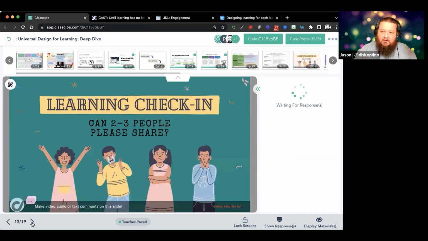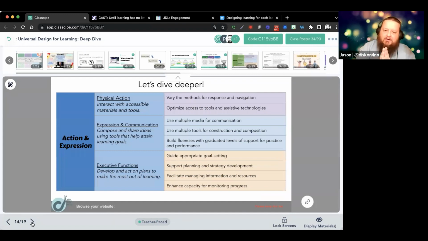And then my guy's here crying still again. So this is the one I really want to dig into again. For this particular activity, I would like for you to leave a very quick video clip of your interpretation of this. The link from this takes you directly to the action and expression portion of the website. If you could do again what we did before, choose the guideline and then choose the checkpoint.